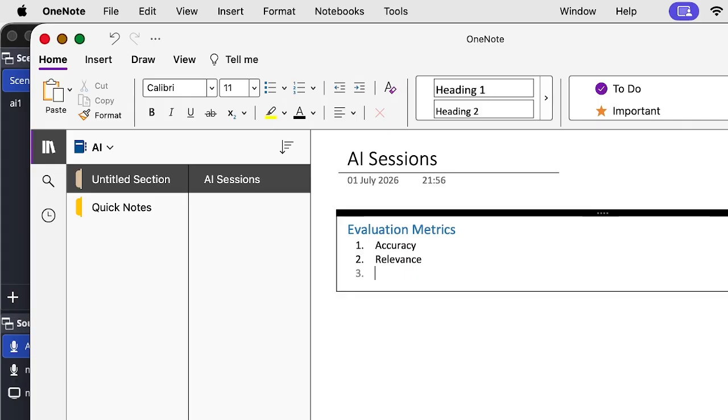Very quickly jumping to the next metric, which is completeness. As the name suggests, we need to check whether the response generated is complete or not. Again, a small example.